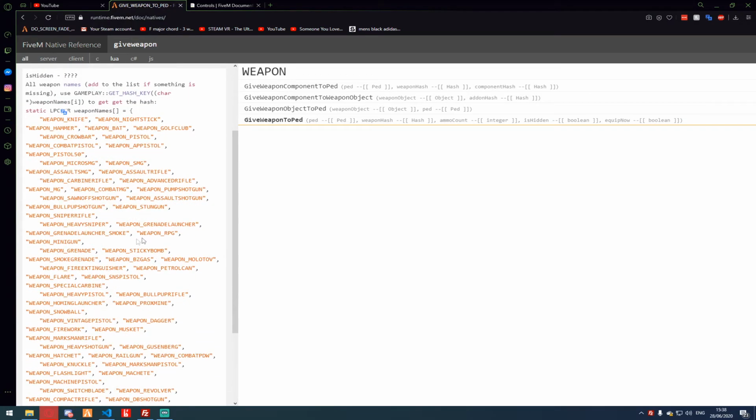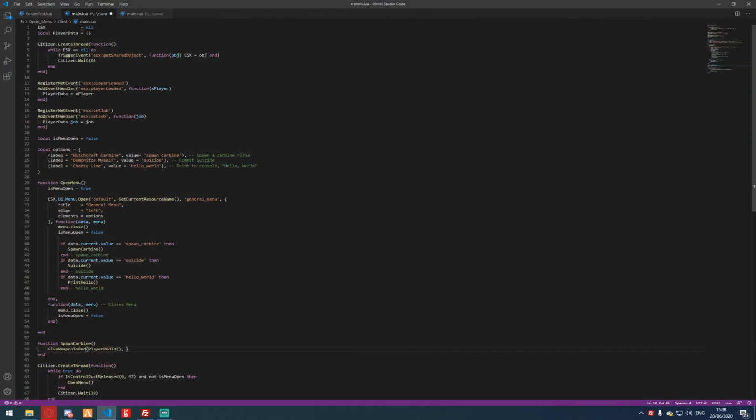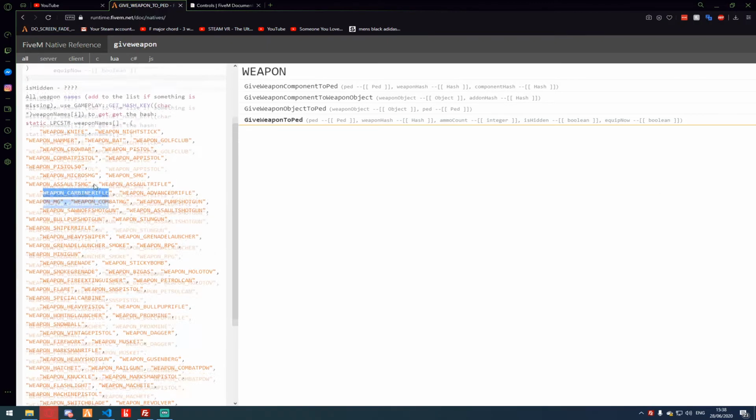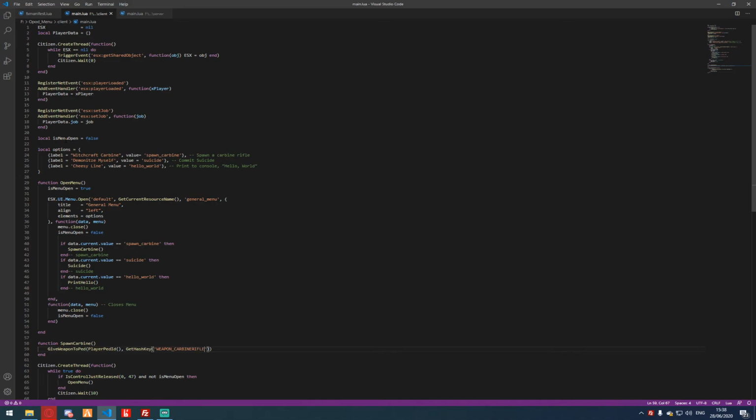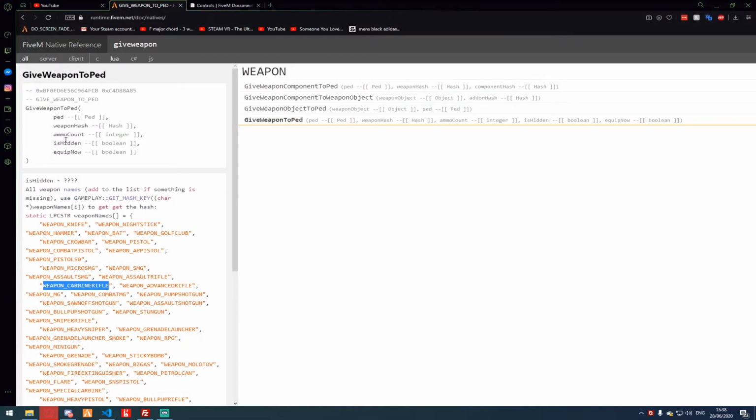So let's look for the carbine rifle in here, right here, carbine rifle. So we're going to do get hash key, because it's looking for the weapon hash, not the model name. And then here we're going to do ammo count, so let's just do 300. Is it hidden?